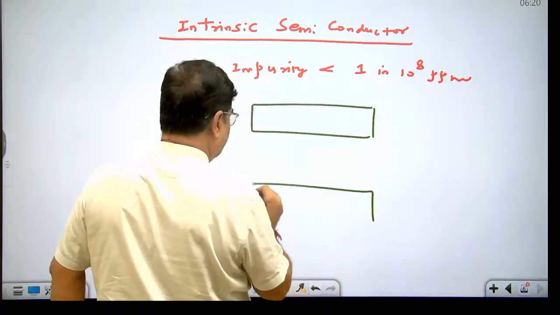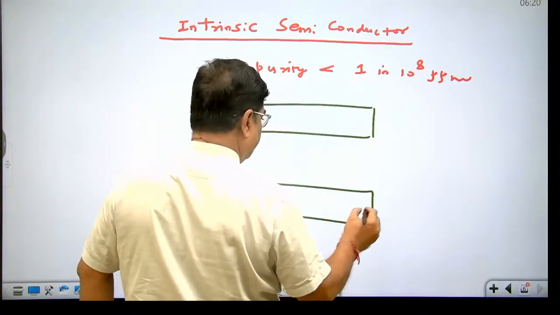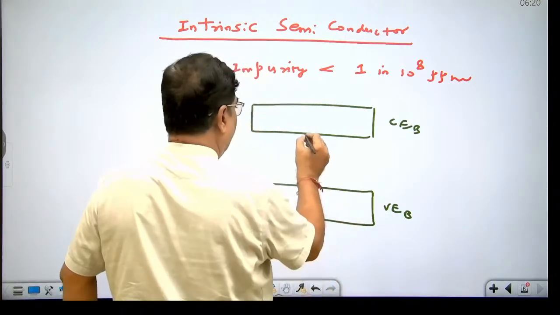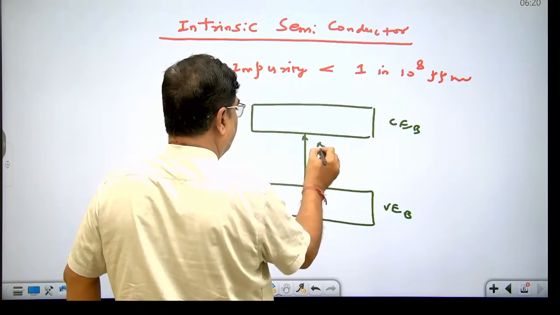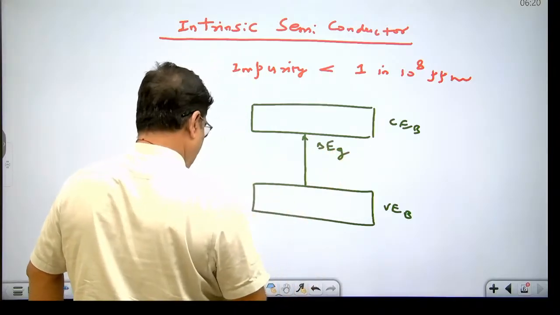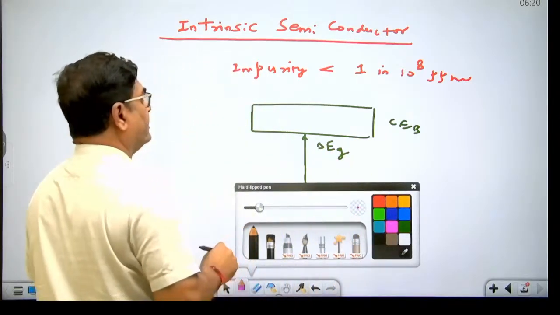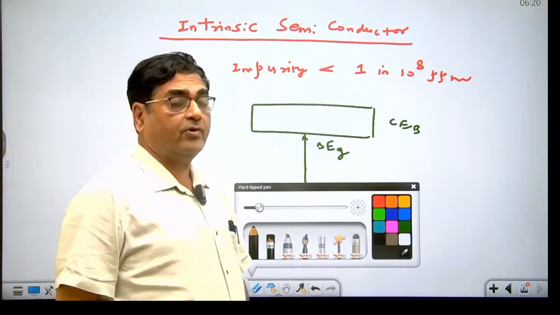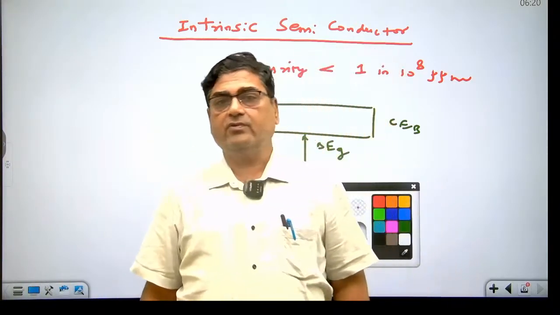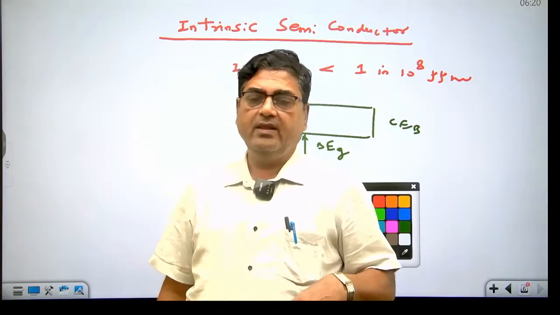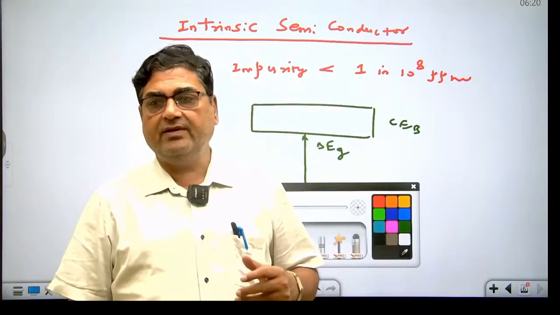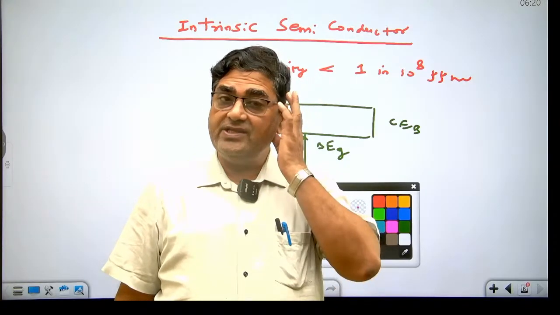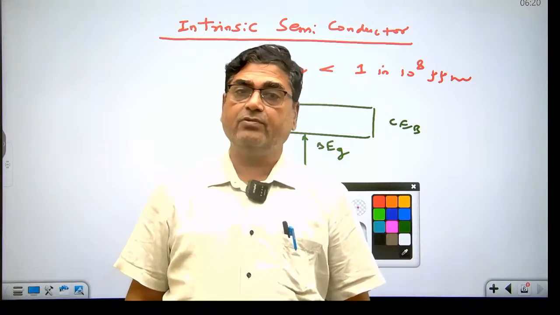This is the criteria to classify intrinsic semiconductor. To define it, this is valency energy band, this is conduction energy band, and this is forbidden energy gap. Dear student, the forbidden energy gap for intrinsic semiconductor is of the order of 1 electron volt. For germanium, it is 0.7 electron volt because the atomic number of germanium is 32, so valency electrons are present in the fourth energy band. In case of silicon, the atomic number is 14, so valency electrons are present in the third energy level. It is easier to detach the electron from the fourth energy level than from the third.